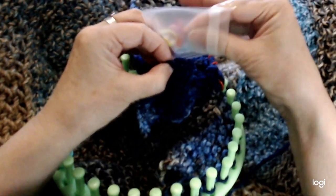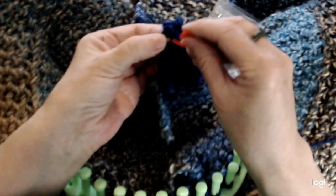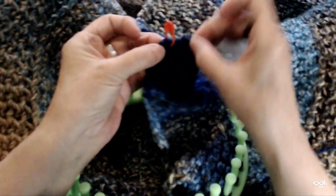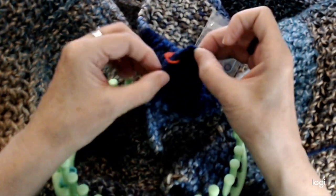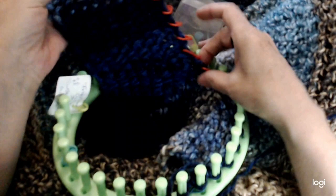And then they're all marked. I don't have to worry about them for a while. But it's really helpful to mark them because after you pick up the stitch, it's going to stretch it like this, and it makes it harder to see where the stitches are when they're right on there.